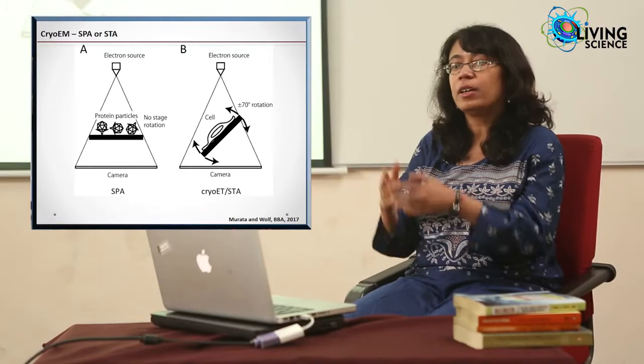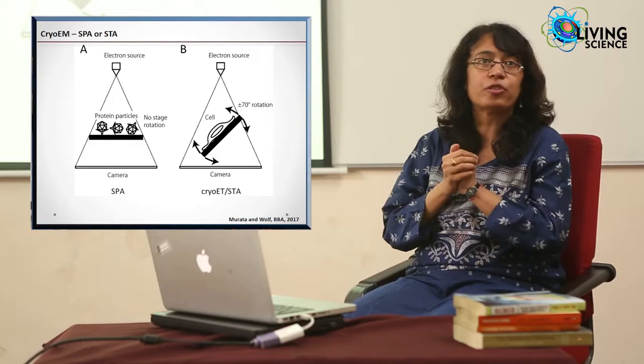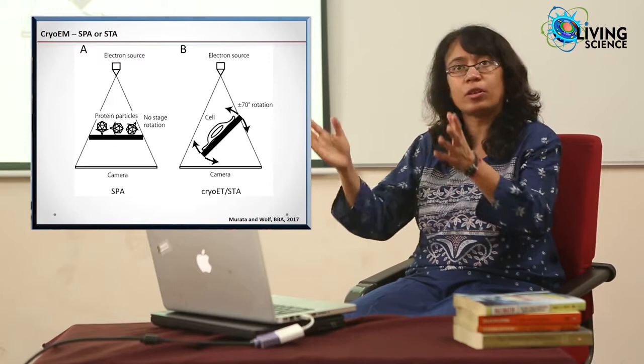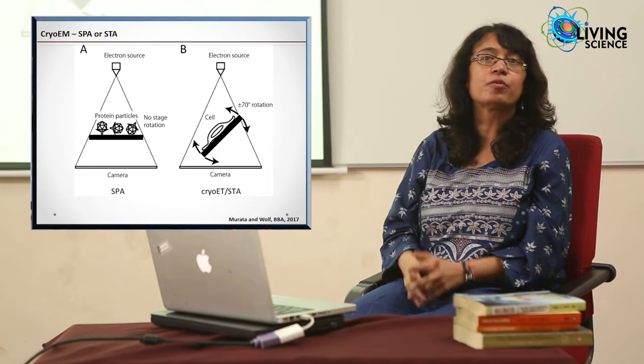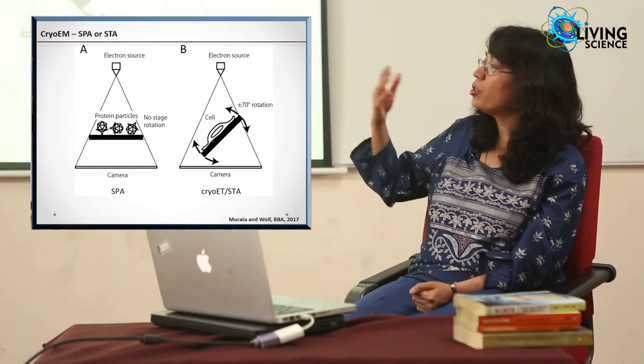So now in cryo-electron microscopy, one can either go for single particle analysis, in which you purify your protein of interest, you have a random orientation, you freeze the protein molecules or whatever particles you're working with, and the random orientations from 2D images can be reconstructed into a 3D density volume. Another option is that you can go directly to cells in order to do in situ structure determination. The cells are thinly sliced, and then they are rotated, typically through plus minus 60 or plus minus 70 degrees in microscopes.